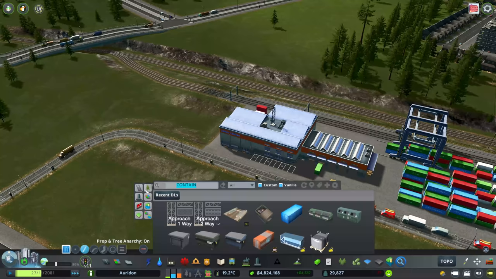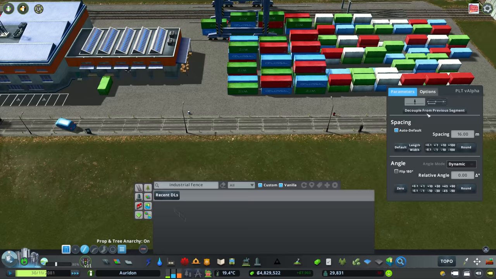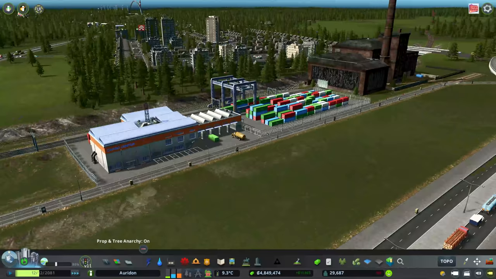And then what I will do is come in with a bit of fence, and we're going to use the industrial fence for this, because I think that just has the nicest look when we come to all these industry builds. So let's just bring some of that out here. We'll just bring one unit down like so, and then we'll use linear fence fill to bring this all the way down to the end and continue it on up and round. So that's given us a nice extension to that yard.